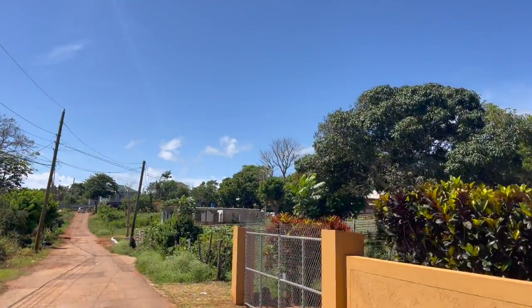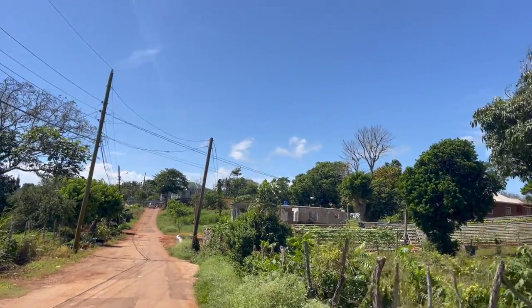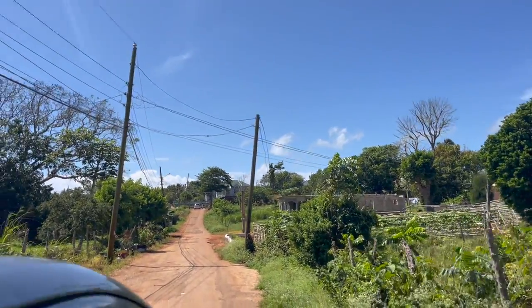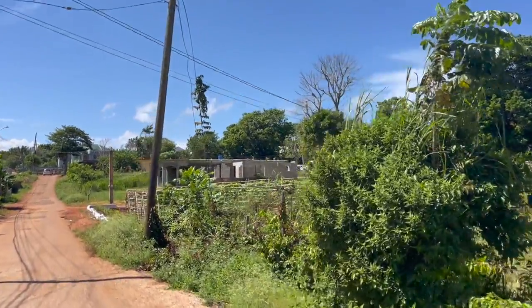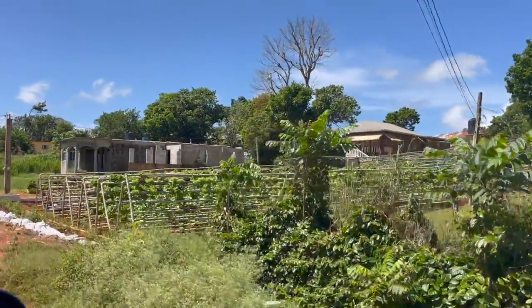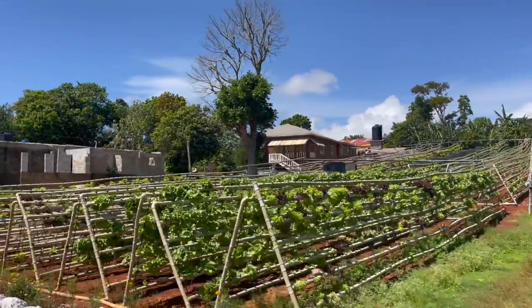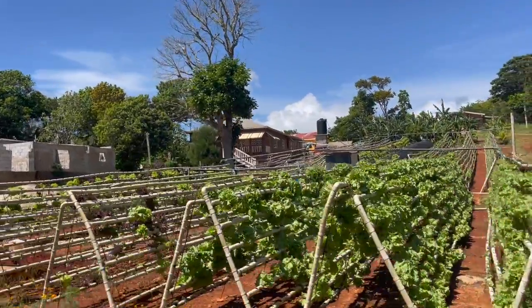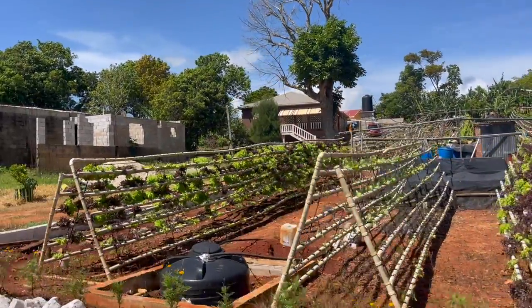Today we are in the not so cool hills of Manchester. The sun is out today in its glory, but we're up on a farm, so the farm needs some sun. Today we are here visiting Mr. Ricardo Chambers, and Ricardo has started a hydroponic farm, all handmade. And today we come to check him.